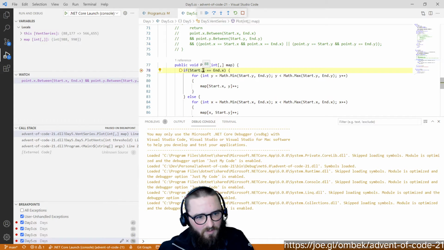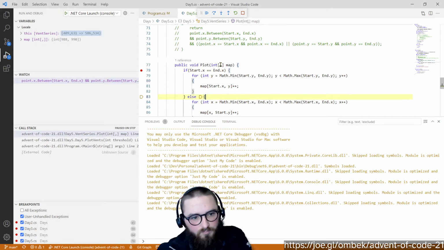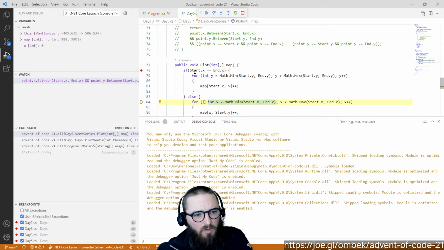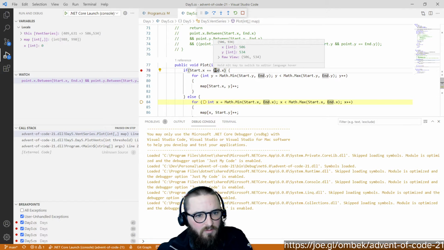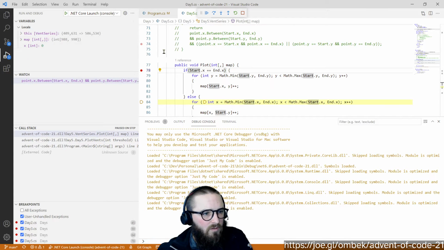No, should have definitely run this on the example rather than the real input. So those values are different. So we know that start.y is 631, end.y is 506. See that up here, right?